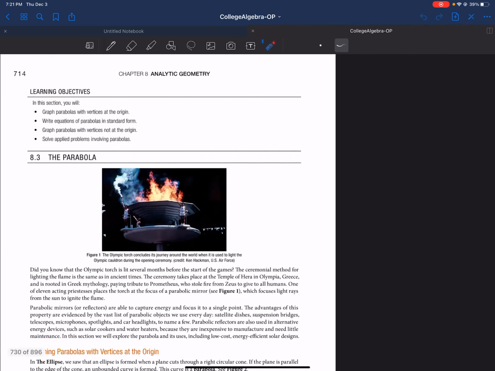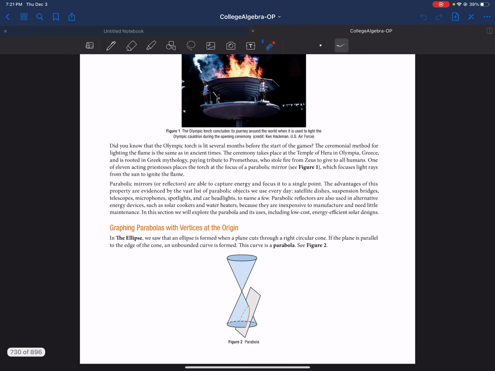This whole section was about the conic sections. And so it turns out if you cut a cone with a horizontal plane, you would get a circle. If you cut it with an angled plane, you would see an oval. If you cut it with a plane like this, you would see a hyperbola. And if you cut it perfectly parallel to this, you would see just a parabola. So you wouldn't get the ones that show up on both sides. You need to cut it straight up and down. So all of these shapes that we've been graphing come from the different ways that you can cut a cone with a plane.